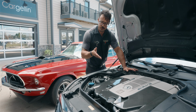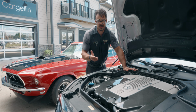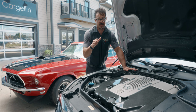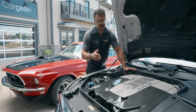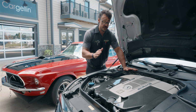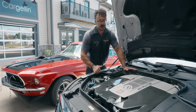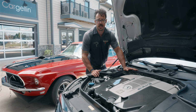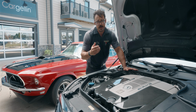Now, it's not all fun and games with these V12s. Sure, the powertrains are monsters, and truth be told, they're fairly reliable for a German car. But that means they've still got their quirks. Common issues on the S65: heat management is always a big one, and even more when you mod it. That's why we upgraded the cooling system with the interchiller. Another one, oil leaks. All types are common, and the crank position sensor and the MAP sensors can be problematic.